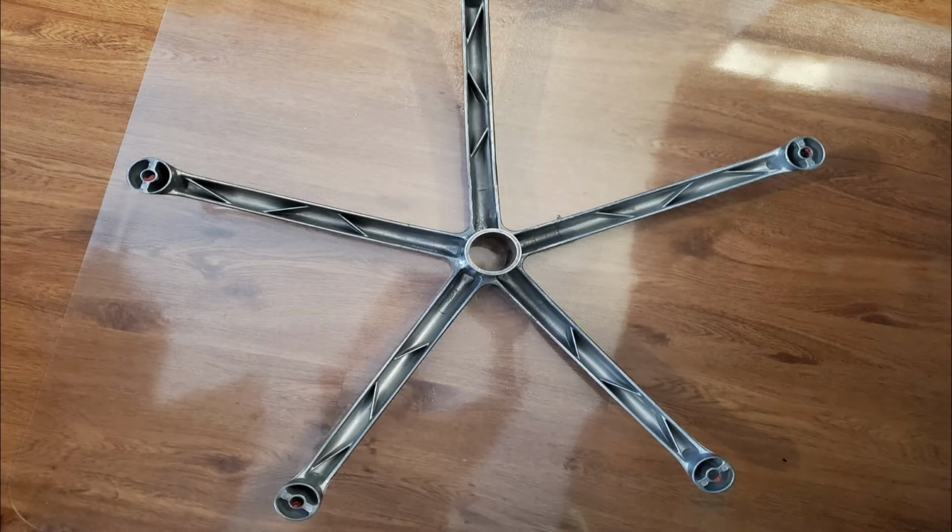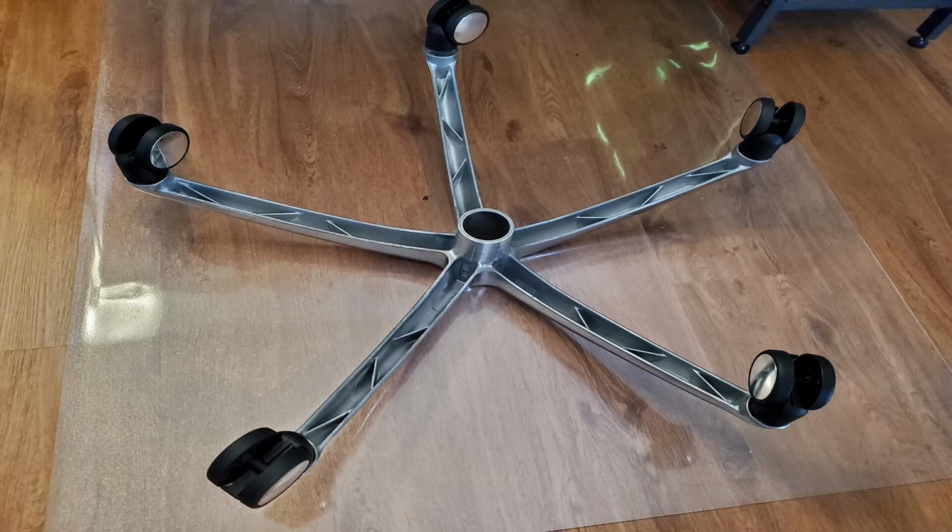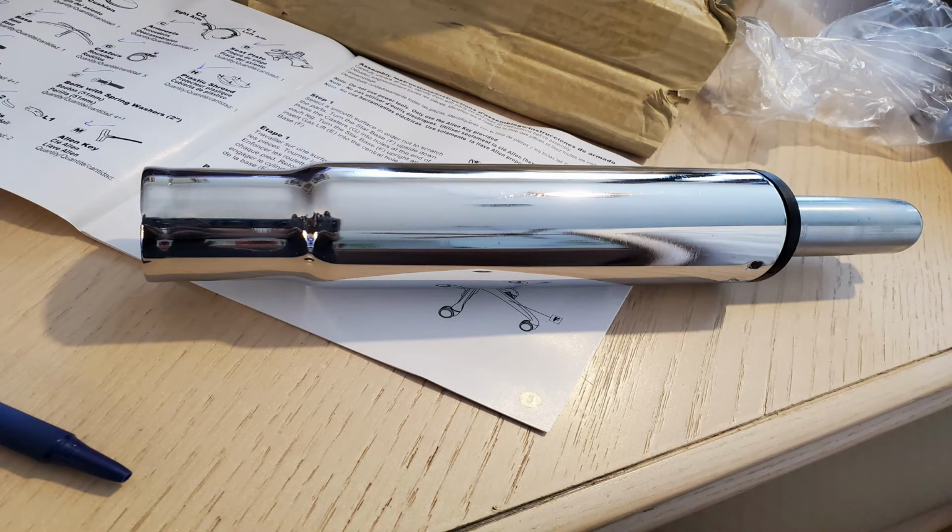First, find the base of the chair. This will resemble a star-shaped design. Turn it upside down for inserting the casters. Locate the casters or rollers and place them into the holes at the end of each leg. This may be a bit tough as you have to use a lot of force to get them to lock in place. Locate the gas lift.